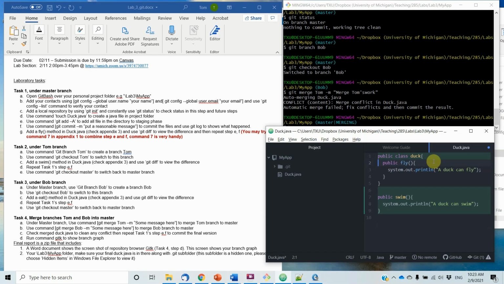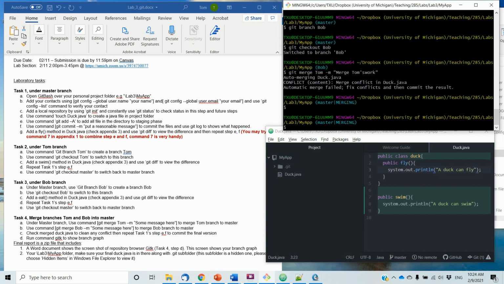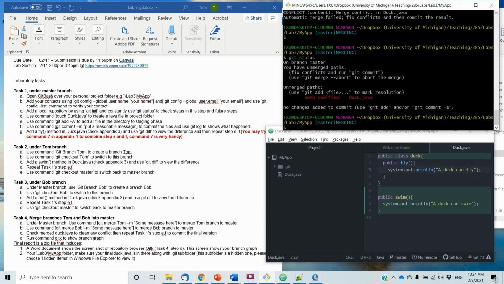Okay. Now I save it. I fix the conflict. I save it, and then I go back. It says merging. Git status. Okay, now you have a new one.